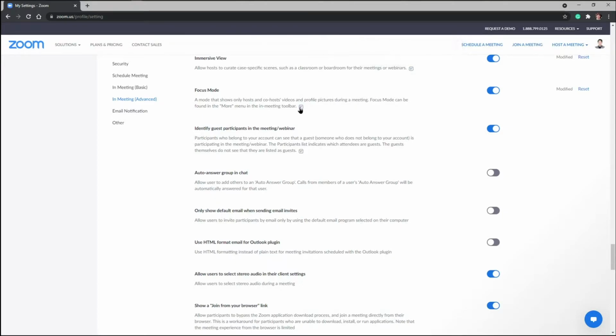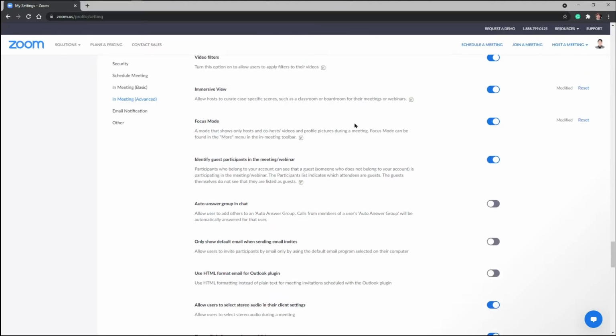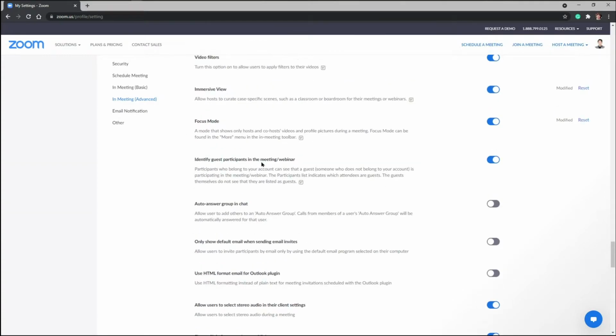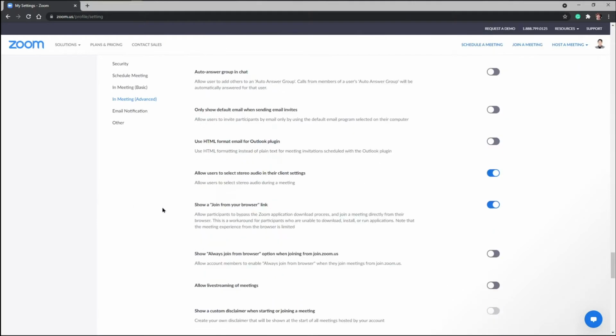Pwede nyo na siyang gamitin. For the focus mode, same. Pag 5.7.3 ng inyong Zoom, you can already use your focus mode. Okay, so normally kapag tinignan nyo to, naka-off yan. So what you need to do is just turn it on, and then check your Zoom para makita nyo kung ano yung immersive view and focus mode.